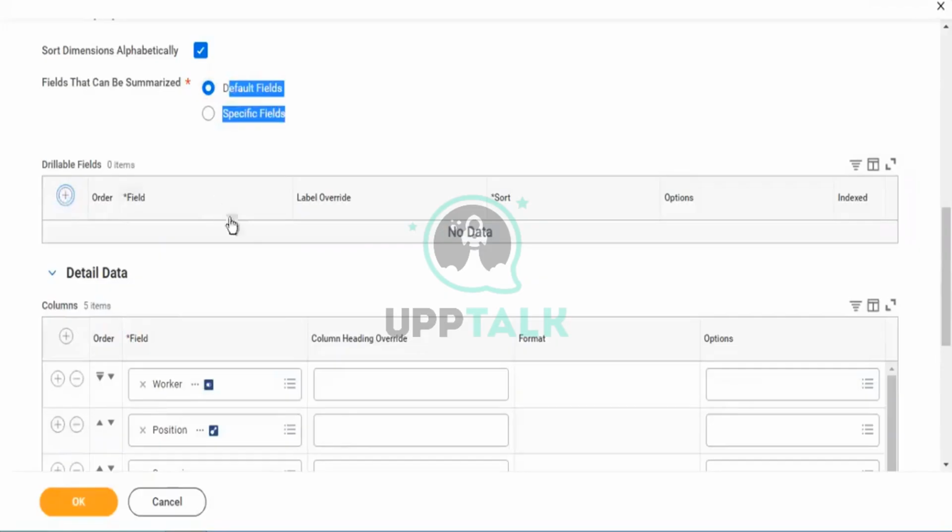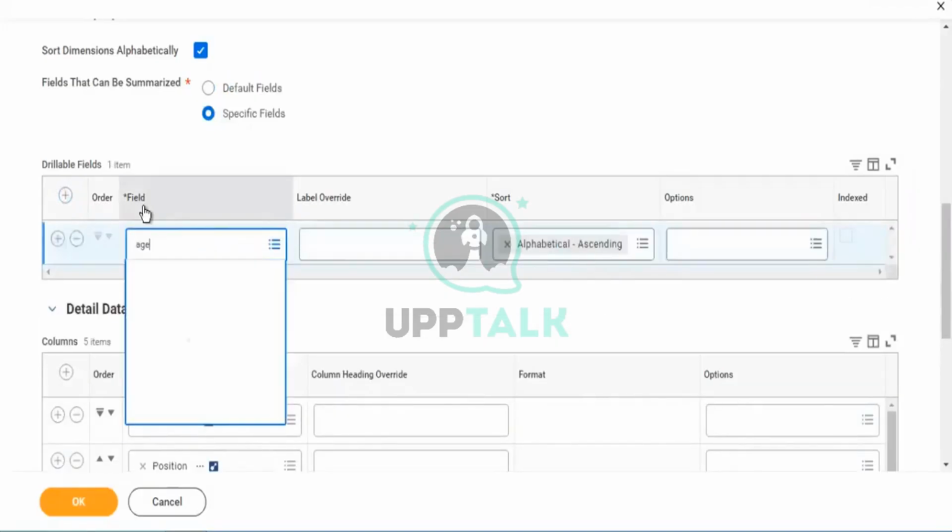Instead of that, I want, let's say, only age group and management level, and maybe let's say gender this time, when I run.